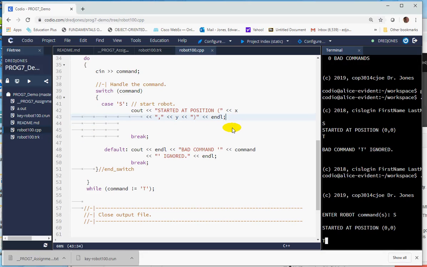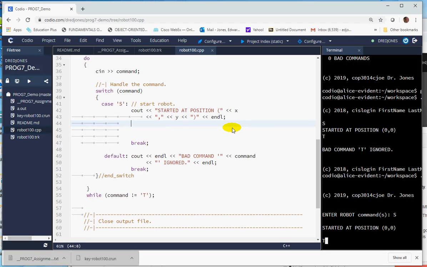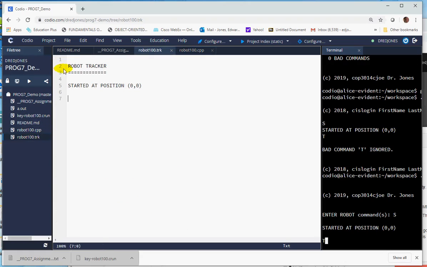Okay, so let's get going. What's the first thing we do? The stream that we use for this is track file. We're going to output a blank line, because if you look at it over here, it has a blank line, then it has a line that says robot tracker. We're just going to copy and paste, aren't we?